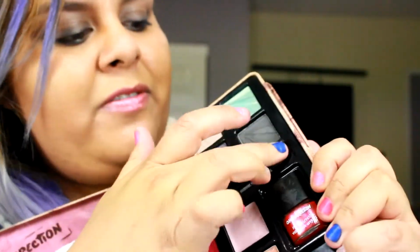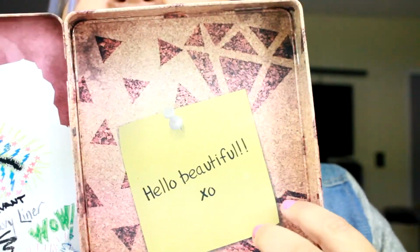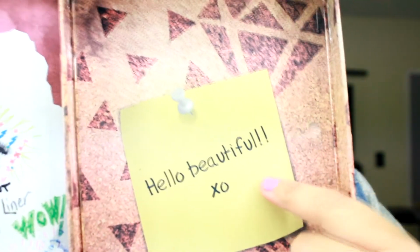But other than that, once you're done with the makeup, I love it because, look, let me show you. You can save the boxes. They're very, very nice. The thing is that I don't like that the products are hard to come off. That's one of the things. But once you're done, this is what it says: Hello, beautiful. XO. And then you could just keep it and put your little things, your little love notes and things like that. All cutesy.